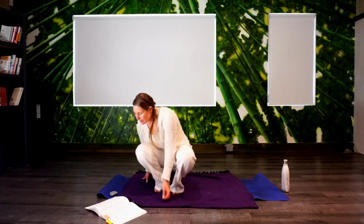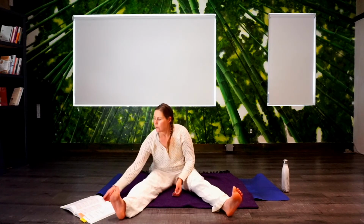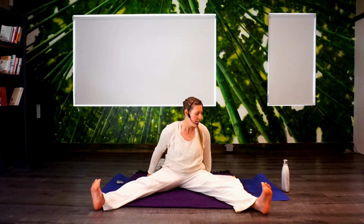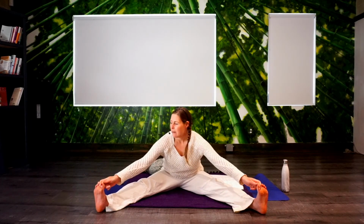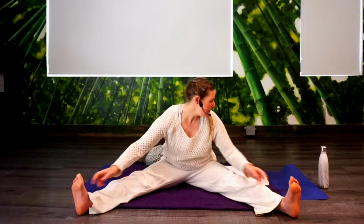Coming back to seated, this time we're going to extend the legs out as wide as comfortable for you. Okay. So if you can grab onto the big toe with your first two fingers, do that. If you can't grab onto your big toe, no worries. You can grab onto anywhere on your leg. You can grab kind of like the backs of your knees or the backs of your calves. Okay. You can also use some assist, like a strap or something to help this happen.